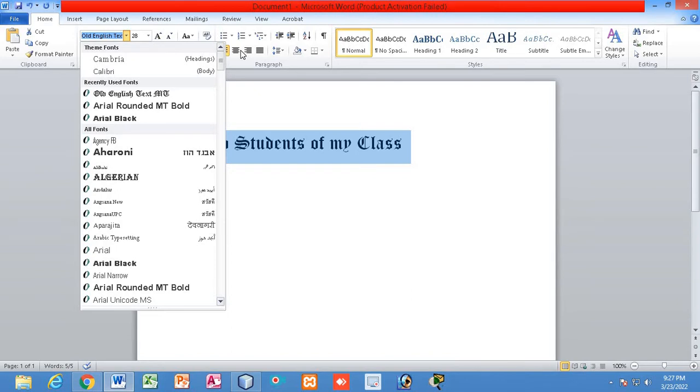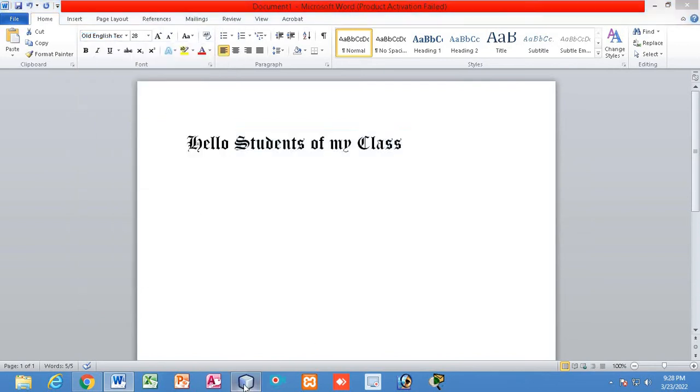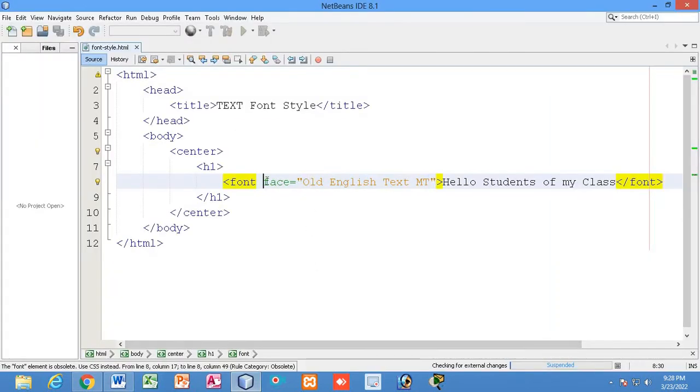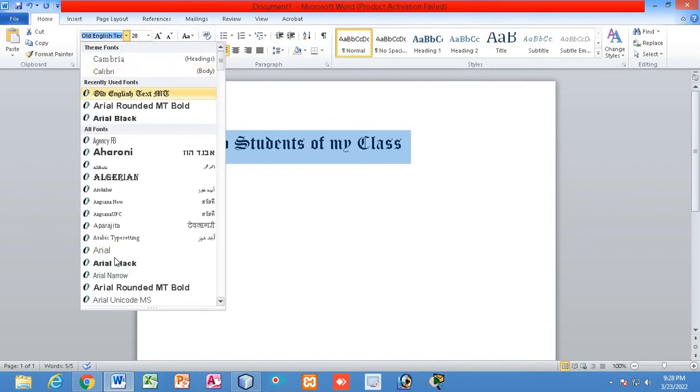As these fonts are installed, the browser can identify the style which I have given using this face attribute.